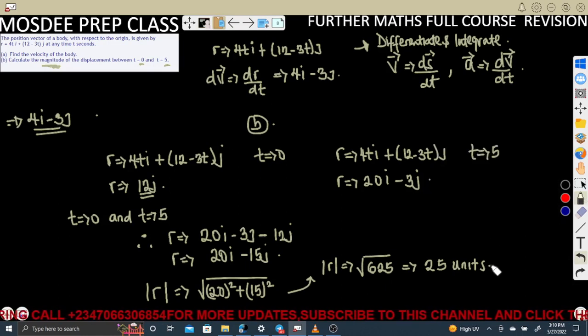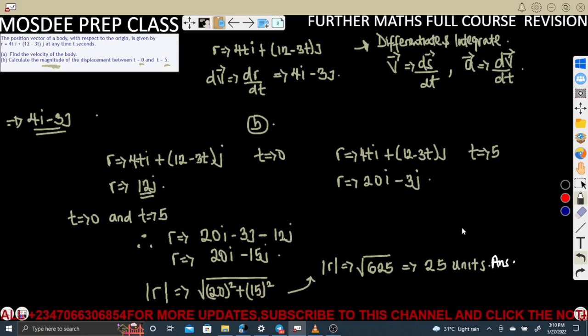I hope we understand this. So please, the teacher should kindly help students to understand some basic concepts of differentiation under vector explanation, and for them to know the unit vector, the magnitude of a vector, and the position vector. These are things that can be done by a teacher in an hour's class, because you only want to focus on what you expect them to work on. So the next question will be question 9.